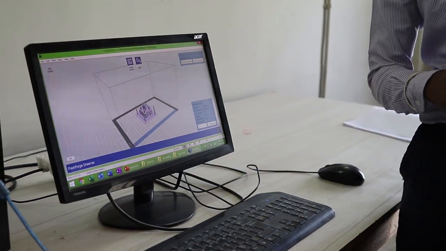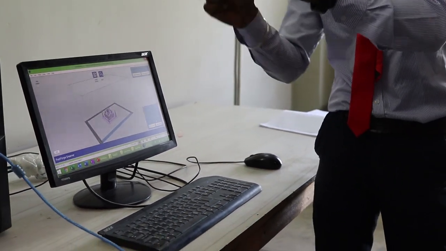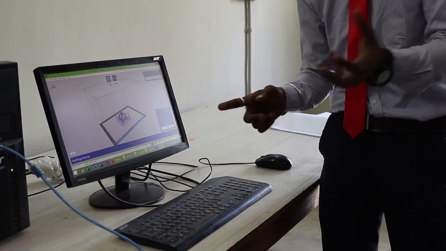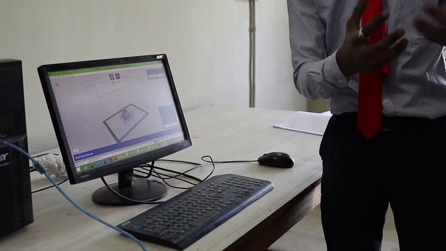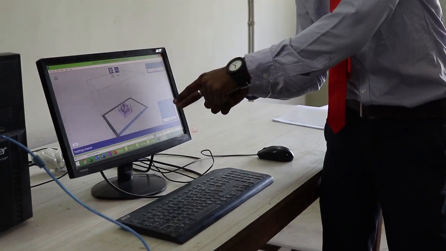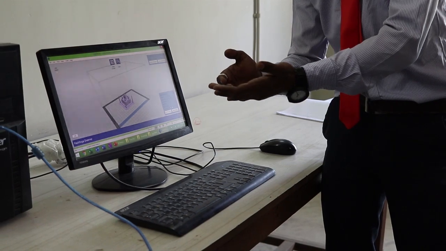So now it's time to learn about the software and the 3D printer, how this 3D printer works by using the software. So right now that is your software. Whatever CAD file you are generating from Creo and different CAD software will be fed inside this, and after that come different types of commands.